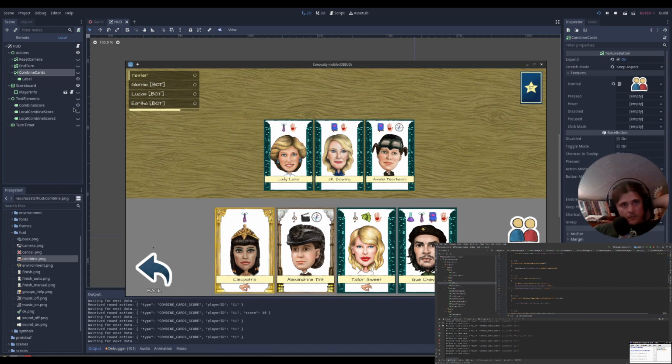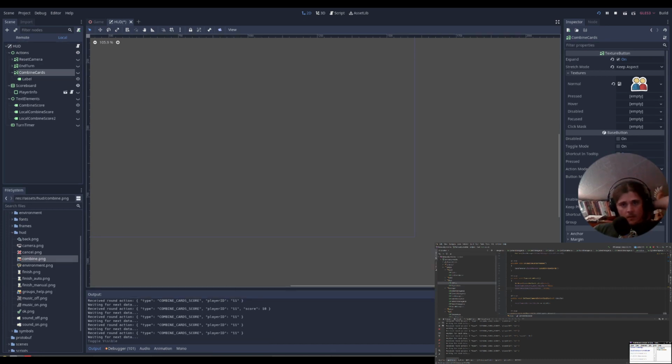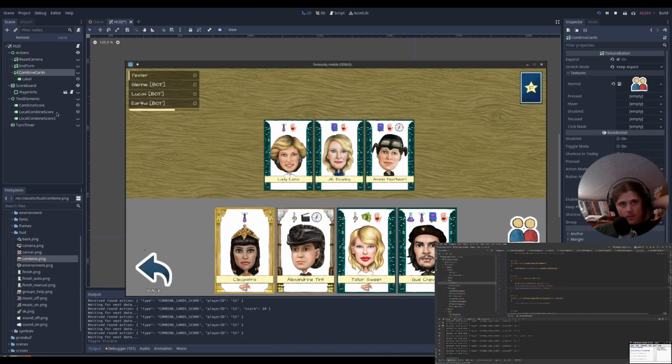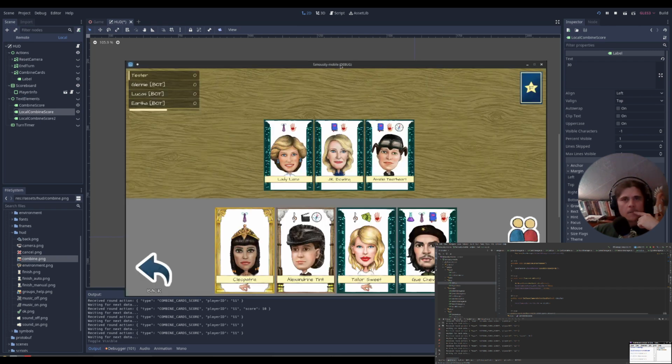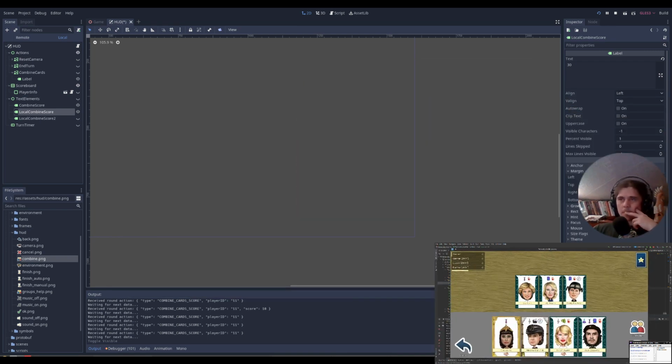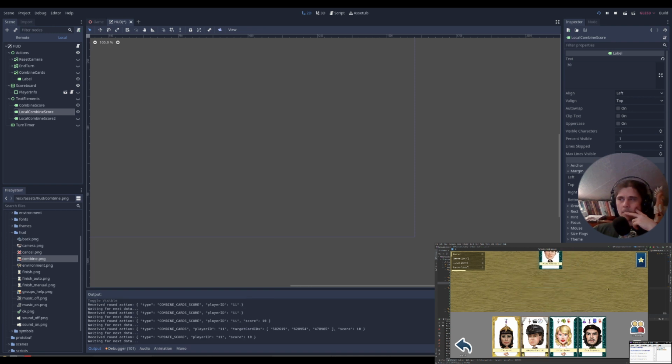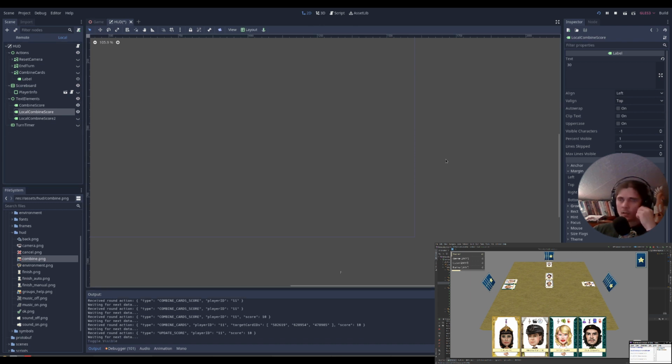Am I not setting it? Okay, so as you can see, it works correctly, so I got 10 points for that. But I'm not sure why the... Oh, I know why. I have hidden the text elements here.